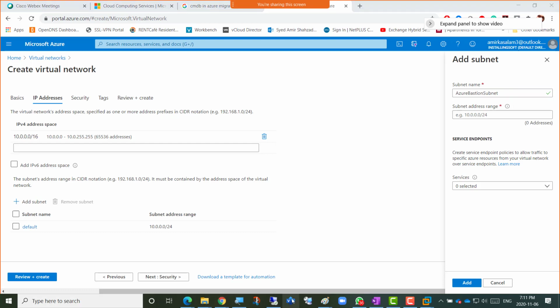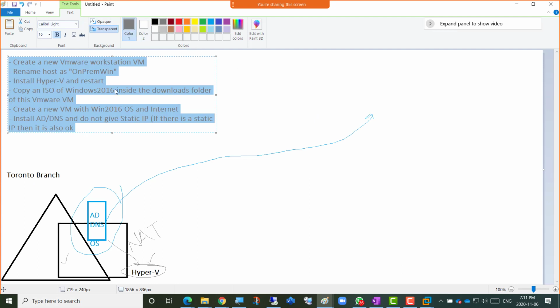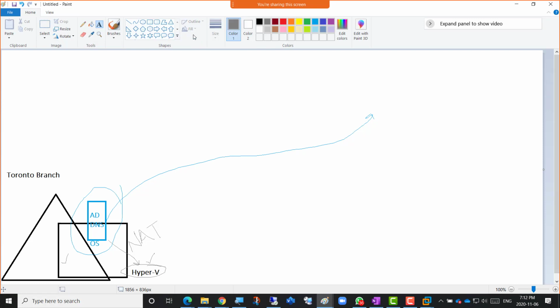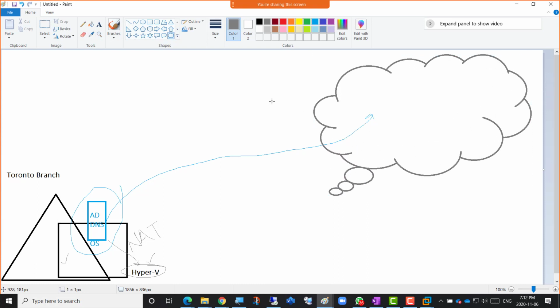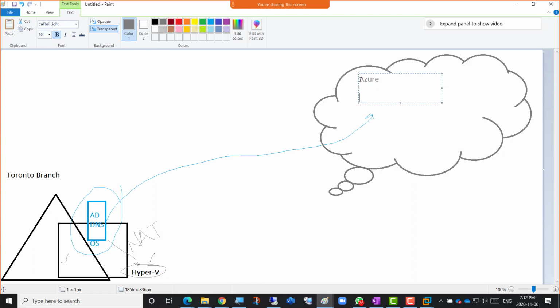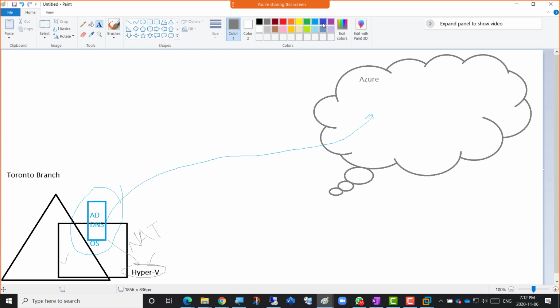Why do we need it? So if the machine reaches here in Azure, once the machine moves here, it's going to be given an IP, and that would not be a public IP. It will actually be a private IP, right?